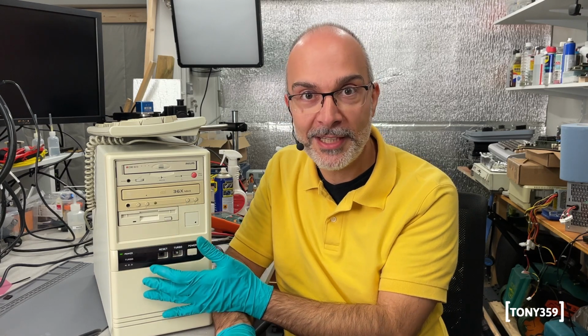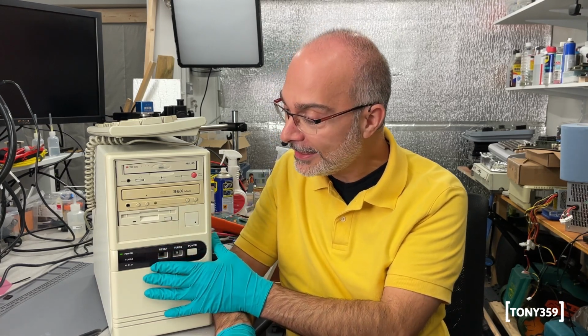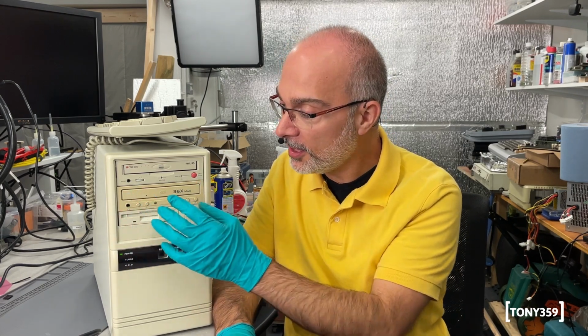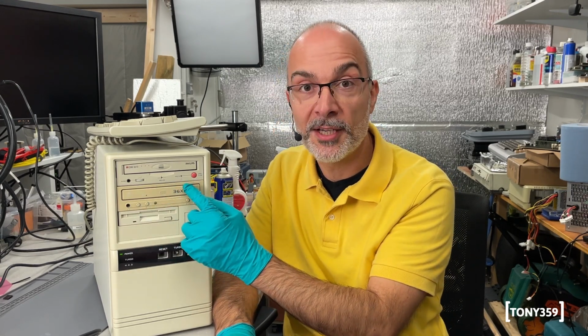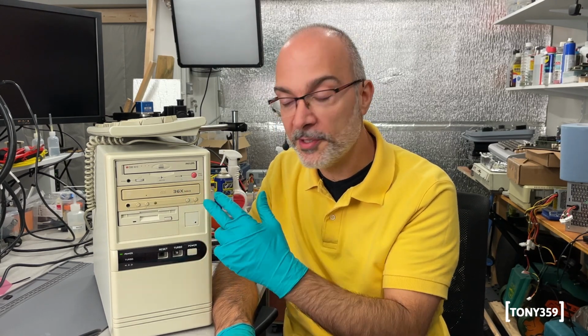Right, success! We have two working systems, but most importantly, I have a case. I really like it, especially now it's retrobrighted and nice and clean. I might need to retrobright the faceplate of this CD-ROM drive, even though it's an unbranded CD-ROM drive, and I think the other case has one which is a bit brighter than this one, so maybe it's easier to just swap the two between the systems.